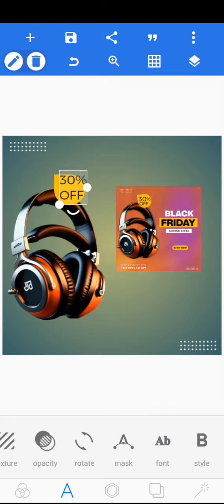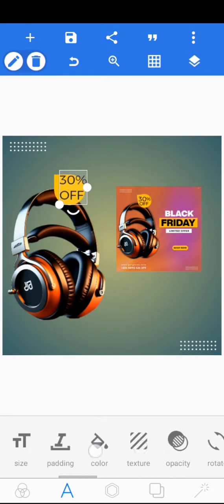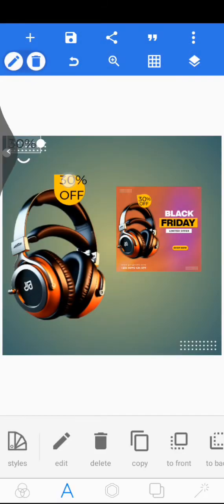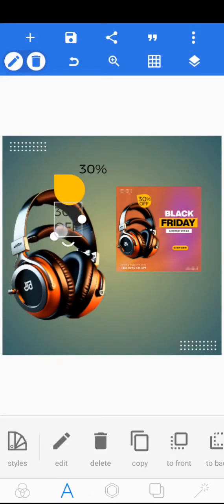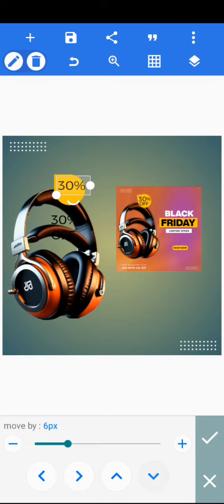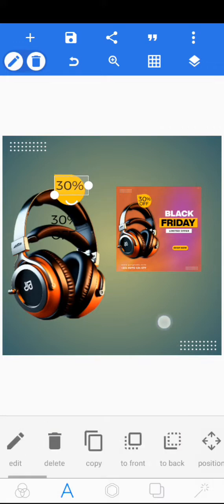Use two fonts for this flyer. I'll send you guys the fonts, okay? So let's continue. Copy. I'm copying it because 30% is not gonna fit into the tag. So let's adjust it as 30%. I'm just going to adjust it a little.